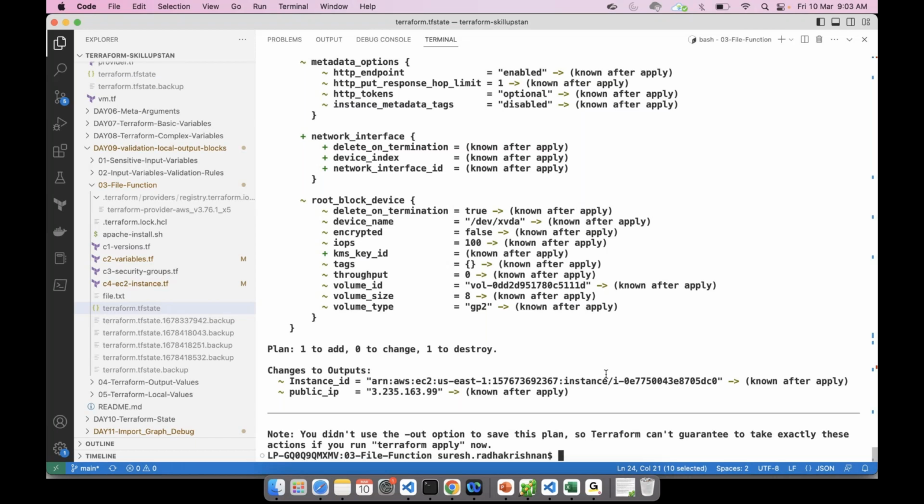We have to recreate the instance. You cannot leave it as it is after marking a taint. If you mark a taint, then you have to execute the apply command to recreate the resource. That is our goal, right?